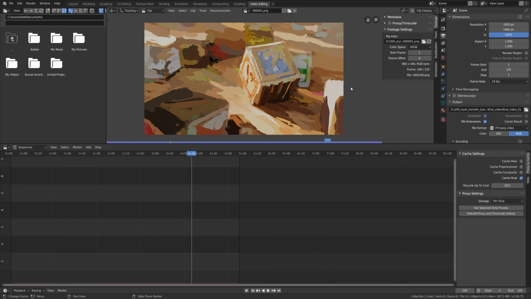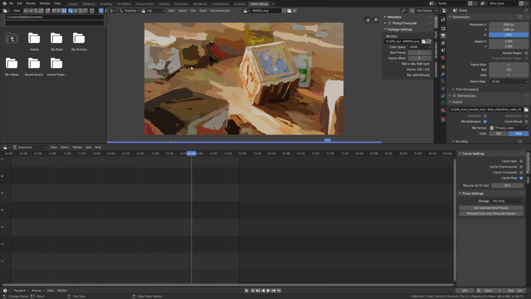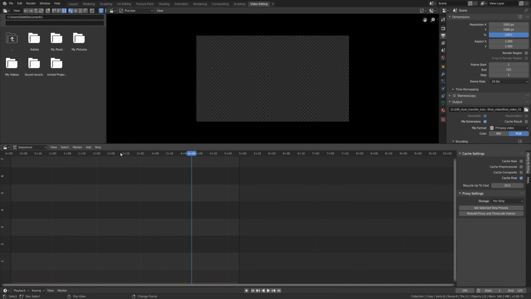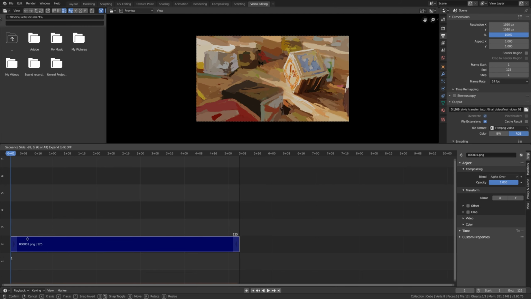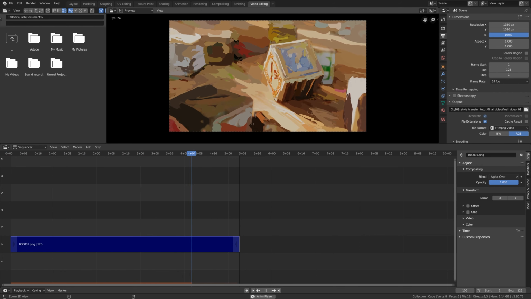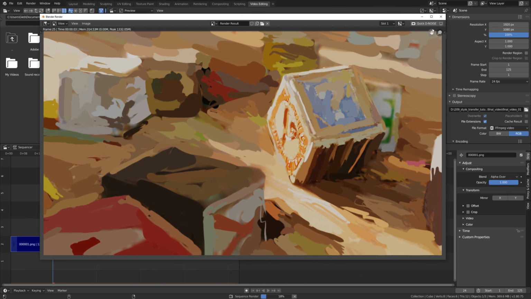One thing to keep in mind though, is that in order to be able to render animation through that menu, we would need to go over to the video sequencer. And over here, you can just click here and select video sequencer, then go Shift A over that part of the screen and select our clip. I'm gonna move it all the way to the left to make sure it starts from the first keyframe and ends at 125 as it should. And now we're fully prepared to compile this set of PNG images into the video file by going render animation.